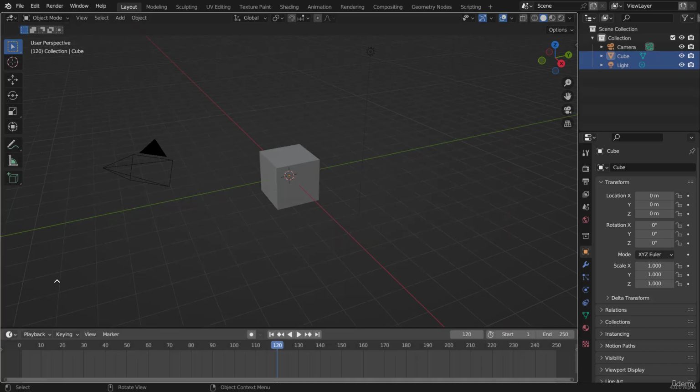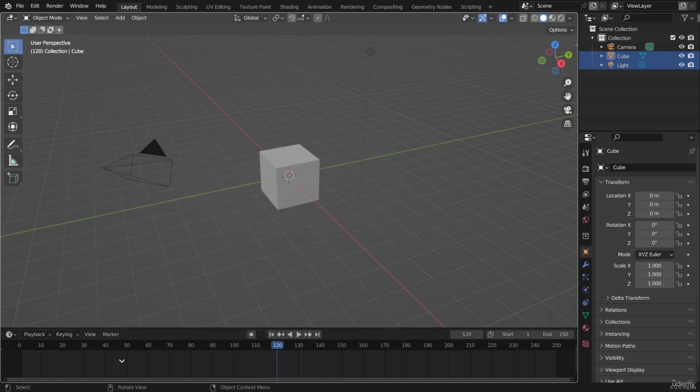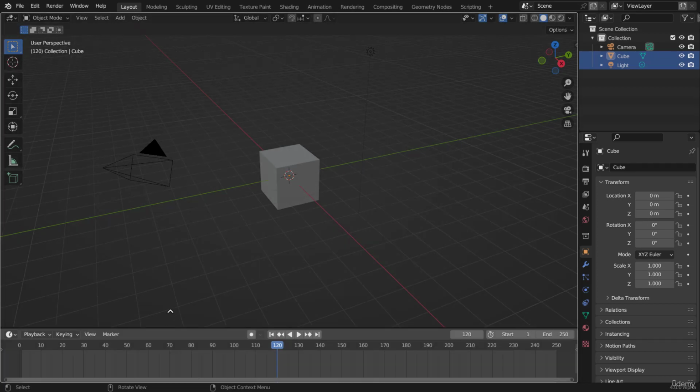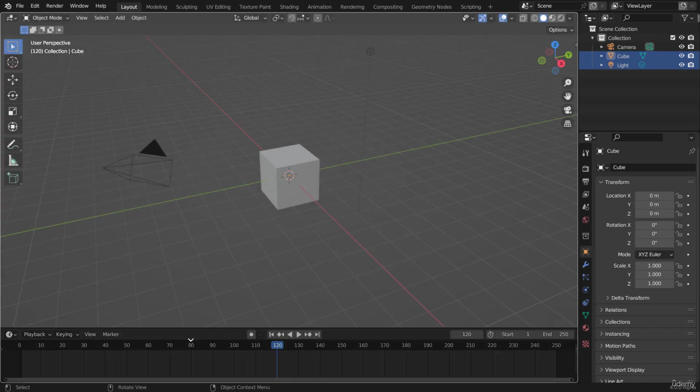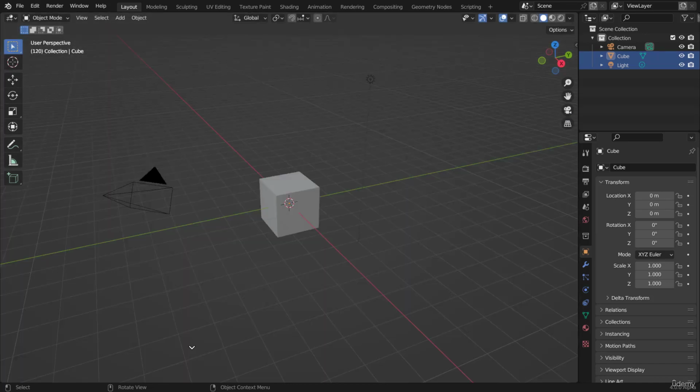So if I don't let go, you can see that I have this option to either merge the 3D viewport into the timeline, or if I go up, you can see my mouse is a small arrow. In this way, it will merge the timeline into the 3D viewport. So here, if I bring it down and let go of the mouse, it will now overtake the timeline with the 3D viewport.